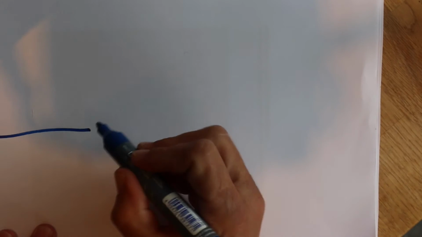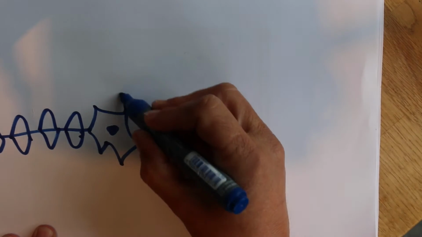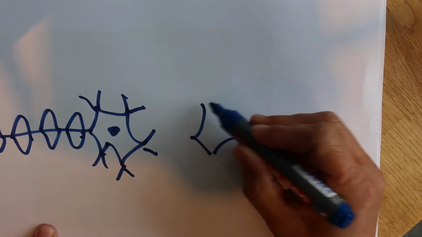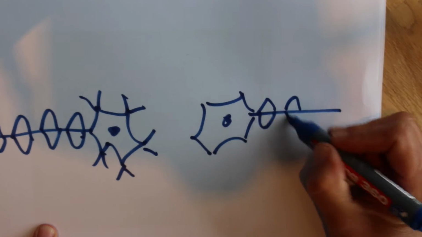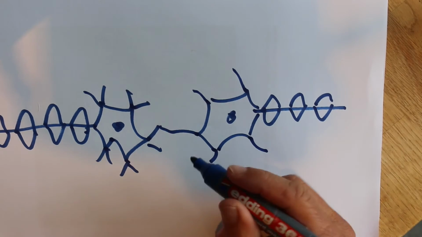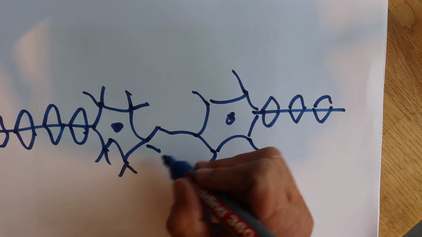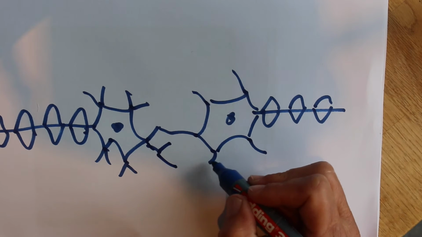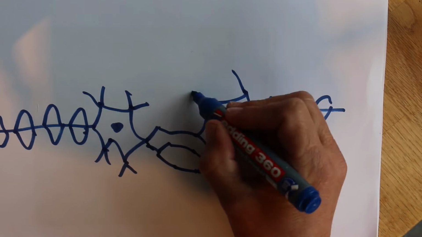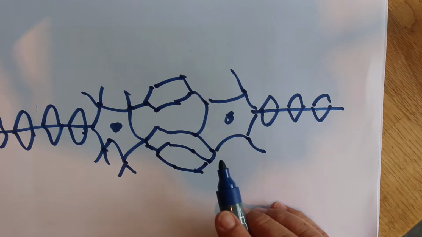So if you remember the structure of a neuron, oops, that's not a very good one. We have the cell body, we have the myelin sheath to insulate it, and of course we have the axon here. And they have lots and lots of different connections called dendrites and nerve endings. So if we have another nerve cell here, like so, and these are connected up, then the more that a pathway is used, so if lots and lots of nerve impulses travel along this pathway, then we will have what are called bifurcations. Bifurcation just means splitting in two, and these will form more synapses. So we'll be able to take heavier and heavier traffic, and that's what we mean by synaptic plasticity.